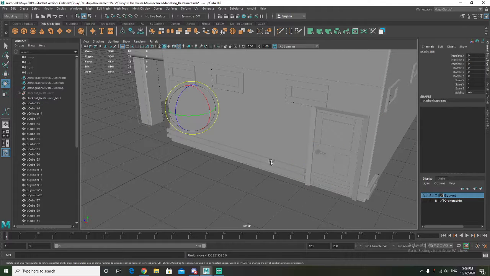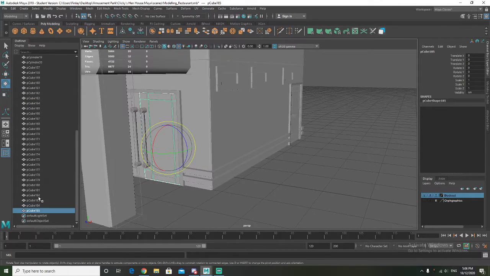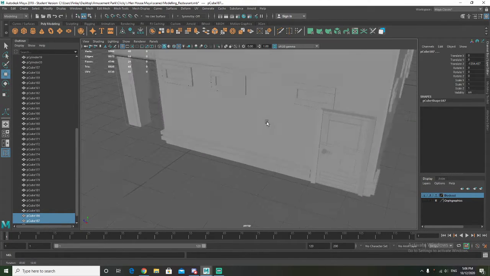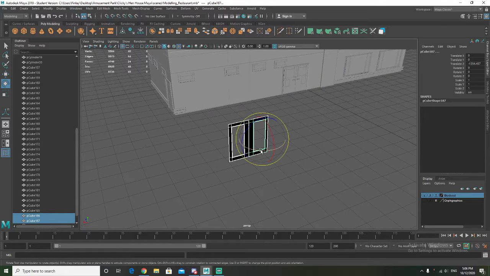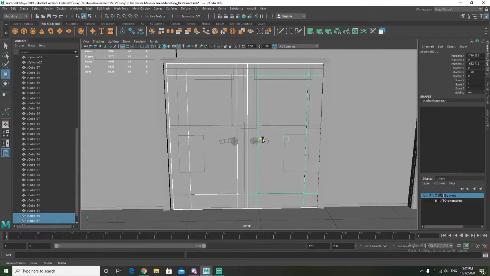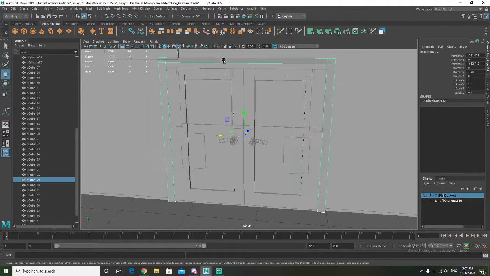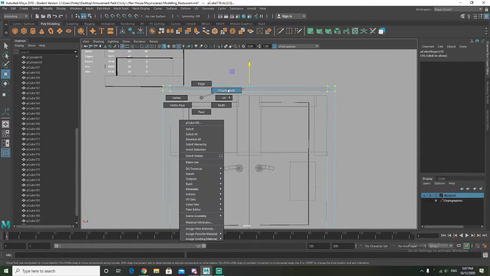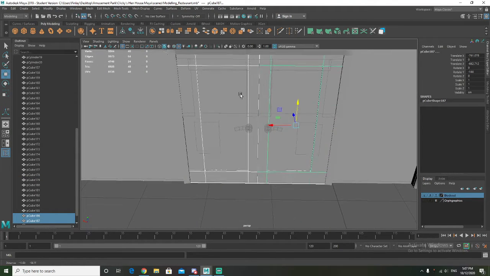Now what we're going to do, Control D, move it over here, move it across like so. Actually, what we're going to do, select these two, Control D, move it over here. Want to set it to pivot, flip them around like that, make it into here. Select all these vertices and move them down slightly, like so.